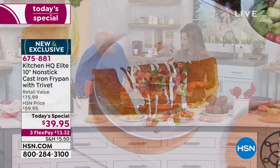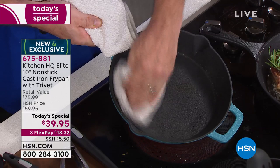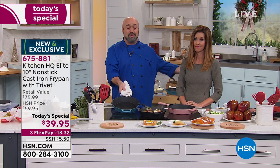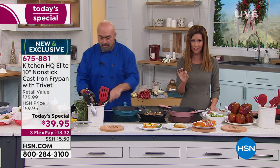It's non-stick — it's really that pan. This is not something you see with cast iron very often. Normally this would have to be re-seasoned — back in the oven, olive oil, all that. But with ours, and the reason 50,000 of you said yes when we launched this earlier in the year and left more four and five star reviews than I've ever seen on any product — you don't ever have to season this cast iron skillet, ever.